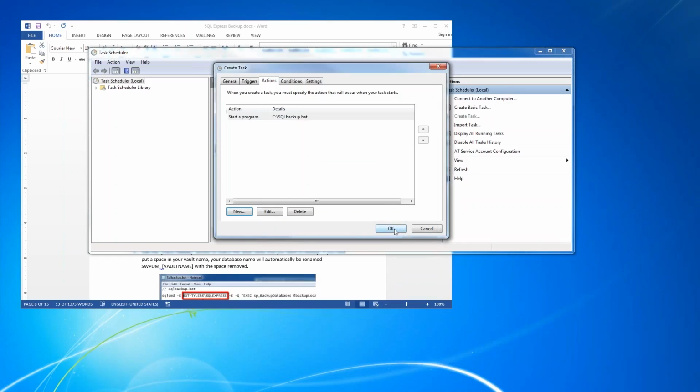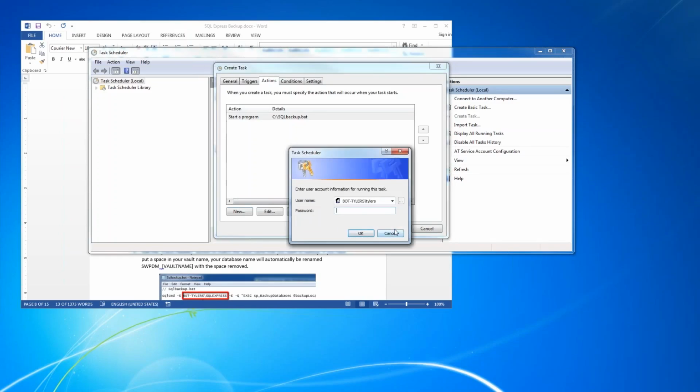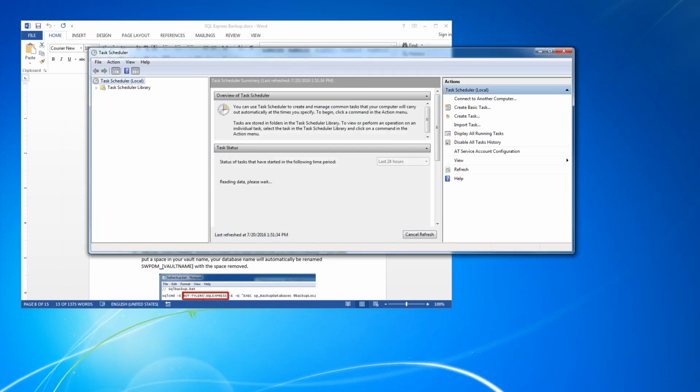And when I hit OK again, because this is going to create the task, it's actually going to prompt me to log in. So you'll need some level of administrative access on whatever machine you're creating this backup on. So when I hit OK, it's going to prompt me to log in using my admin credentials. And then it will create the task.